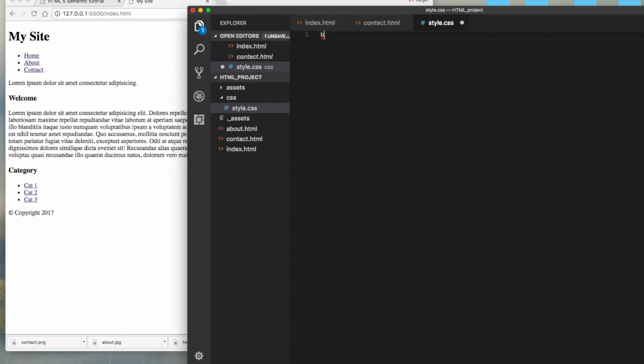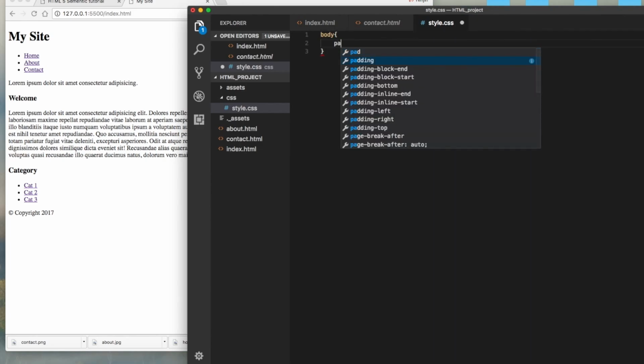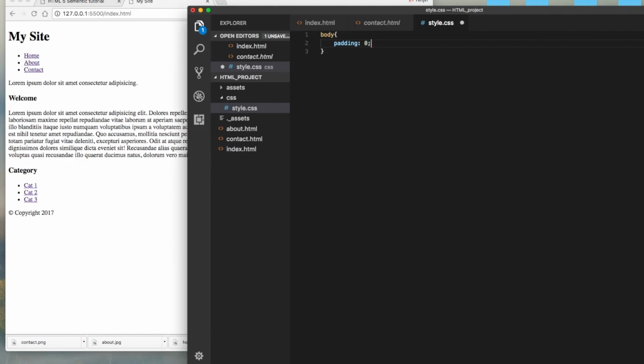In the body, we're going to give the padding and the margin 0, because headings and paragraphs each have their own padding and margin, so we're giving the margin and padding 0.